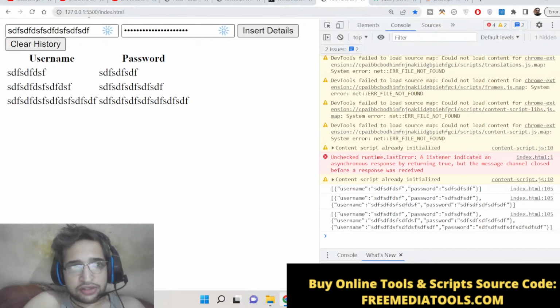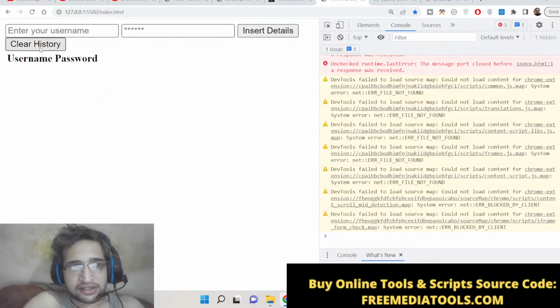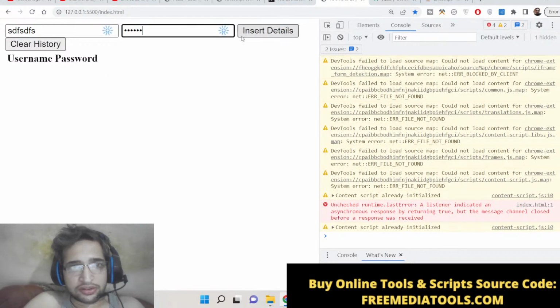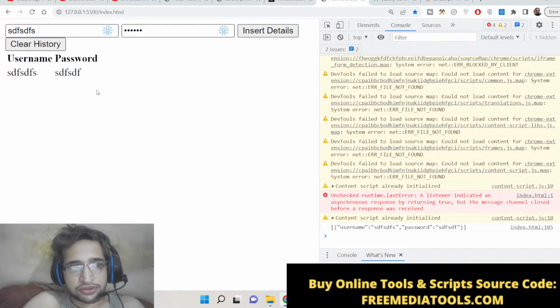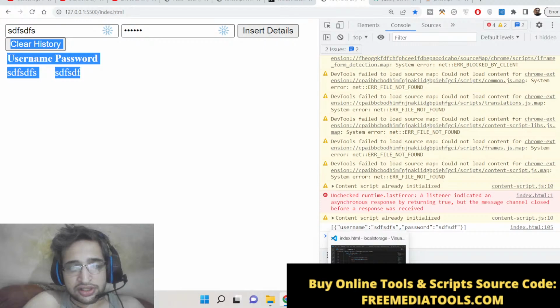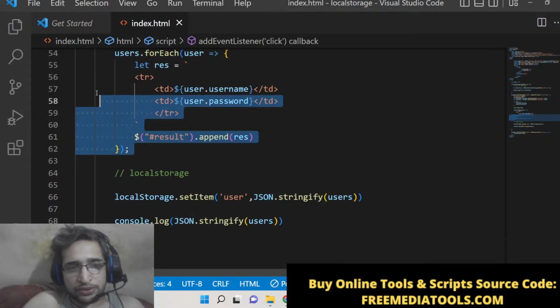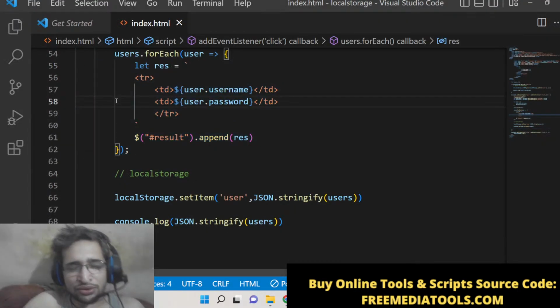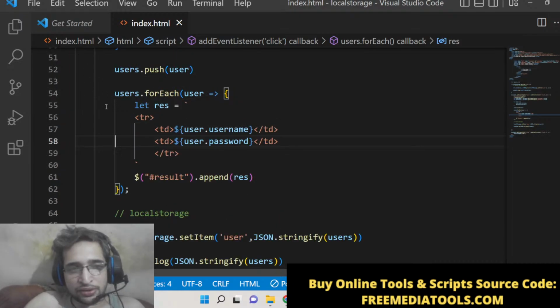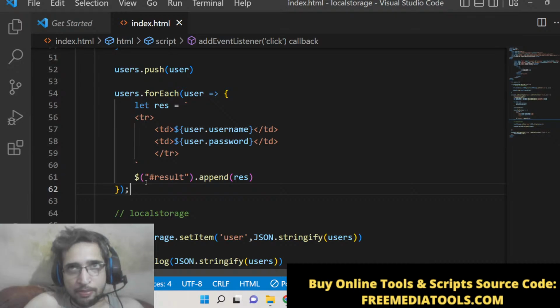So if I refresh it, we need to get these values. You can see that all the values are gone. That's the problem here. We need to store these values inside local storage, but this array of objects is not storing it. So how to store an array inside local storage? That's the basic problem.